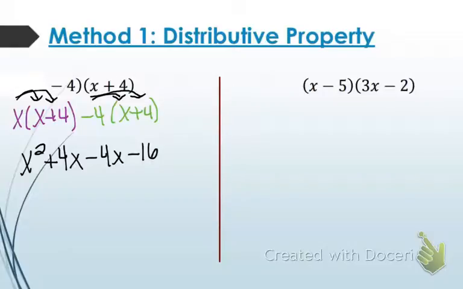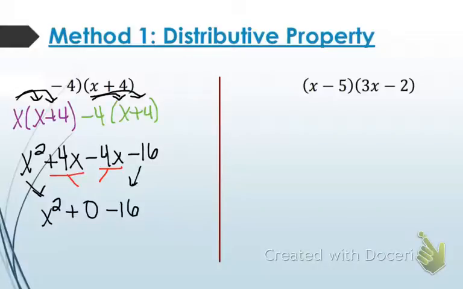Again, before you stop and say, oh, that's my final answer, you have to check and see, are there any like terms? The answer is yes. Okay. We got to combine 4x and negative 4x. So I'm going to bring this x squared down because nothing's happening with that. You have 4x and you take away exactly 4x. What you're left with is just 0. Not 0x, just 0. So bring down the minus 16.